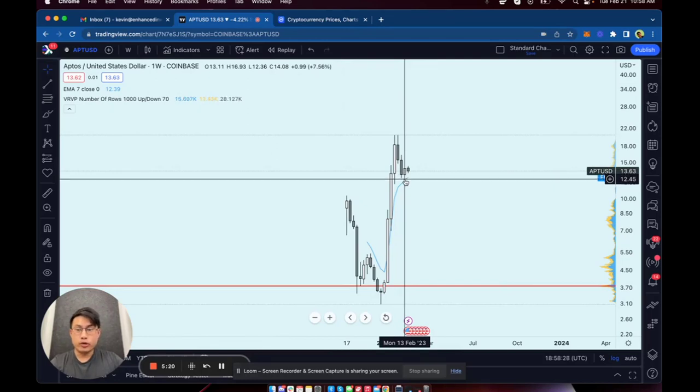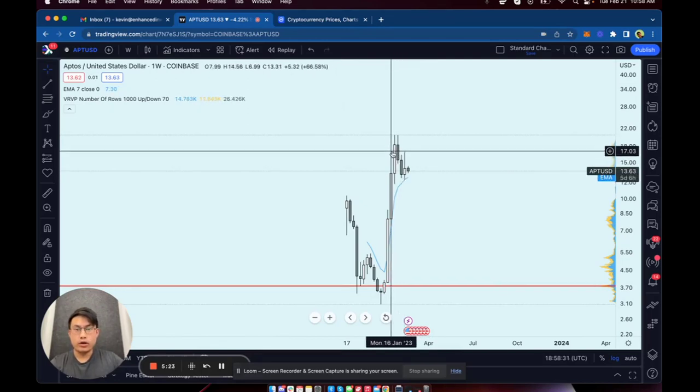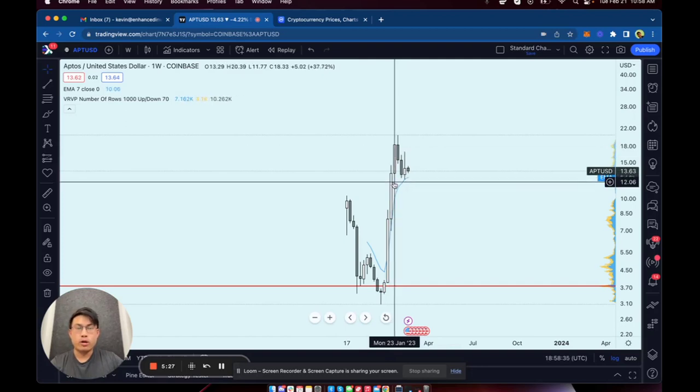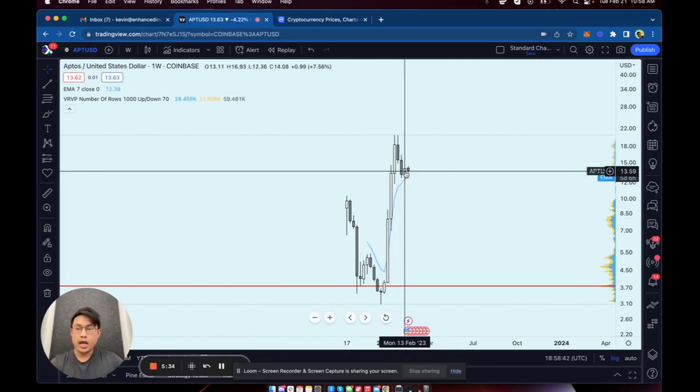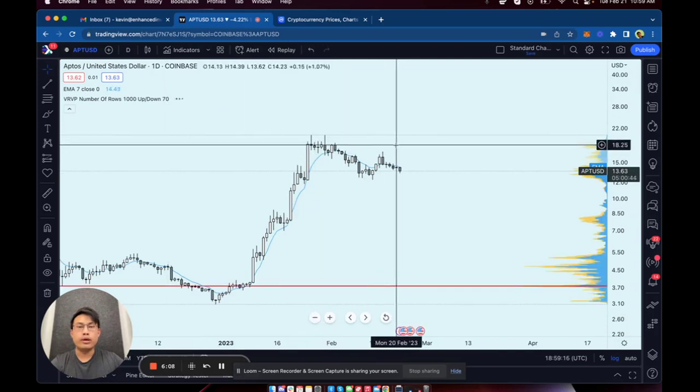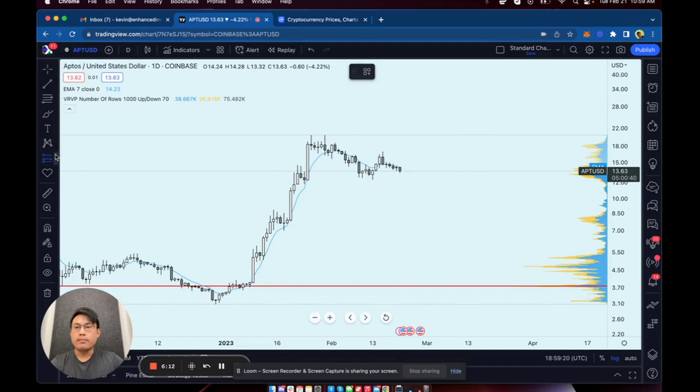If you have the patience and conviction to wait 20 days without trading again after taking 30 to 100 grand in profit over the last two weeks, you are starting to understand how to trade crypto. But if you're constantly looking to trade — 'I need to trade, I need to trade' — I had guys DMing me saying 'why aren't you alerting trades, I paid for this group?' That's the thing about trading: you really have to time it in crypto. Most of my trades are generally large, and when I do start trading we hit multiple wins at a time, but until we see those opportunities we're not going to make moves and attempt to beat the market in a choppy range.